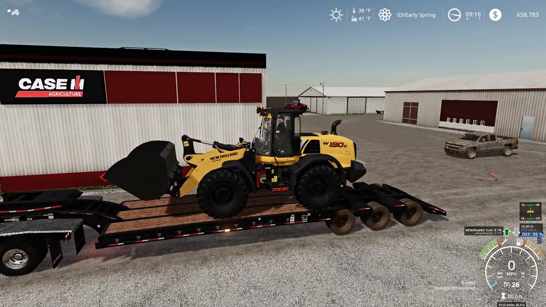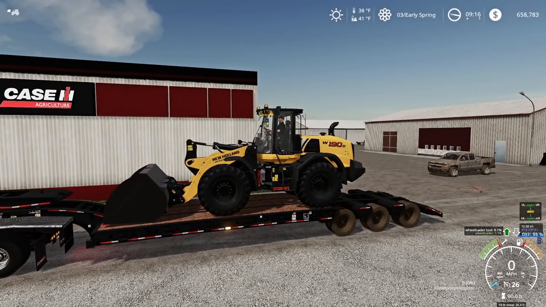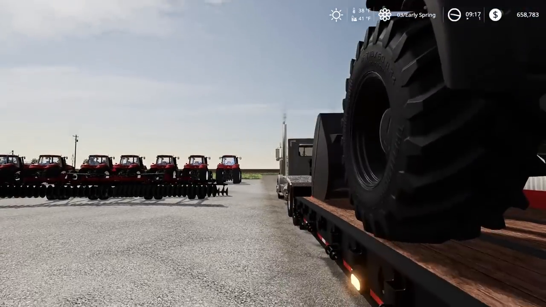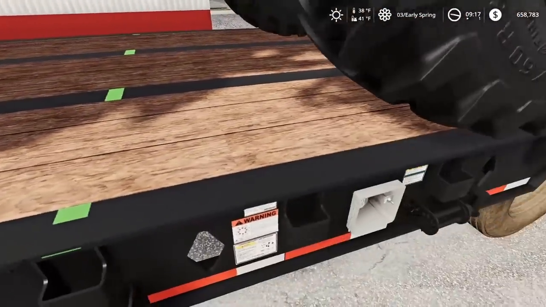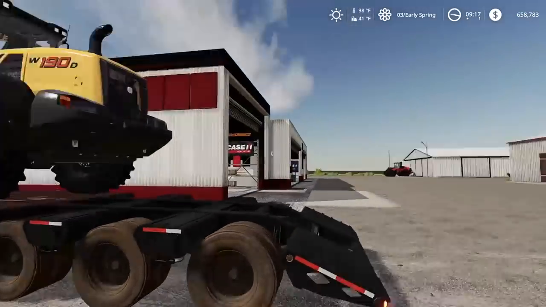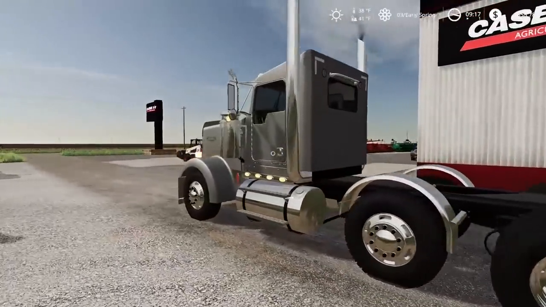And drop this front bucket down. Right there will do. And perfect. Shut it off. Get everything strapped. There we go. Strap, strap, strap. Should be strapped down now. We should be ready to roll. And we'll come back and get that truck another time.